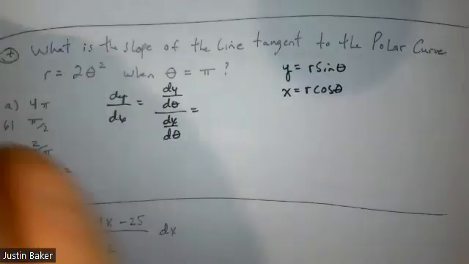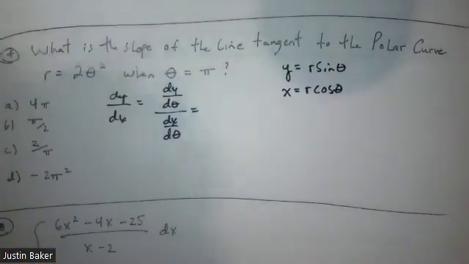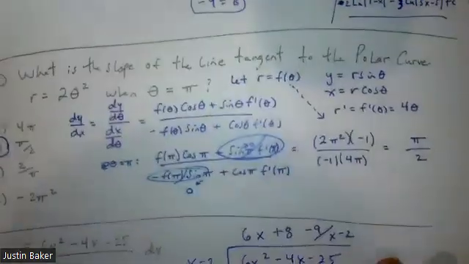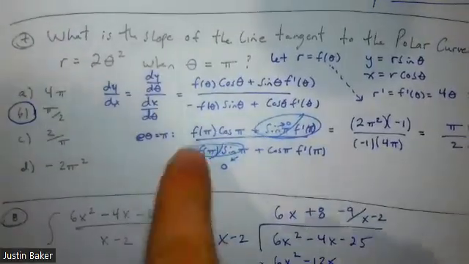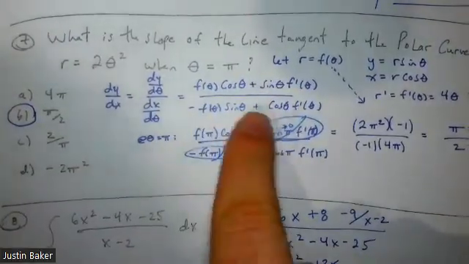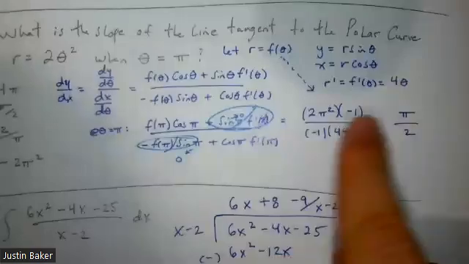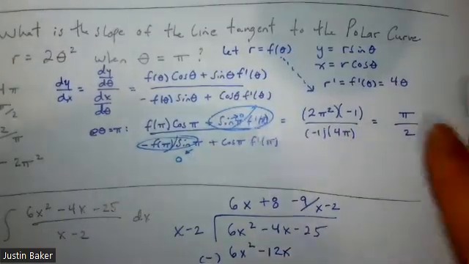All right, answer. Anybody got anything? I got pi over 2. I have pi over 2 as well, so let me slide this over. So when you're doing this, you've got a product rule on the top and a product rule on the bottom, and then you got to go do some plugging in, and that should work itself out to pi over 2. So very good.